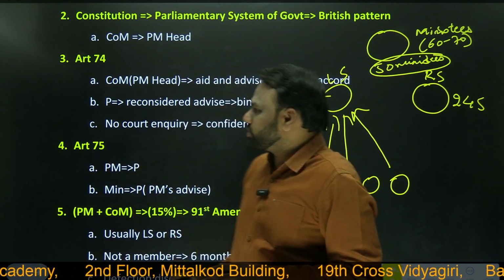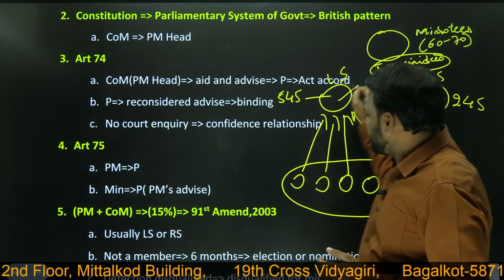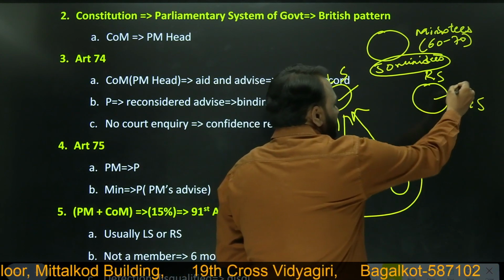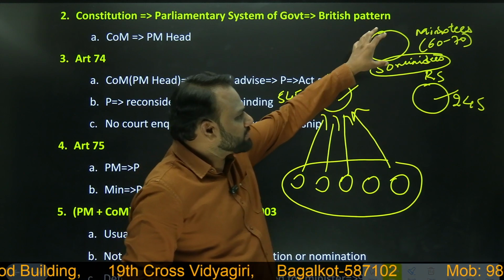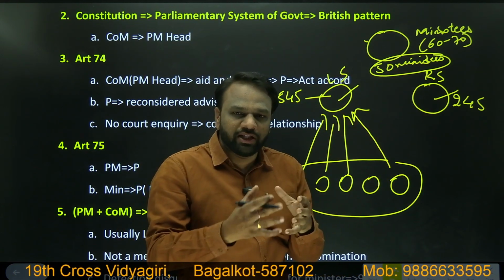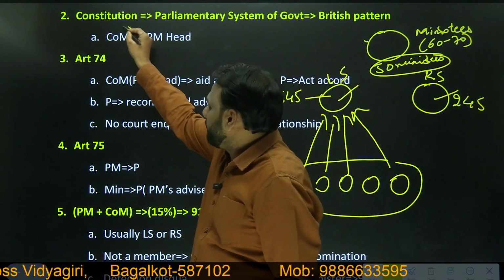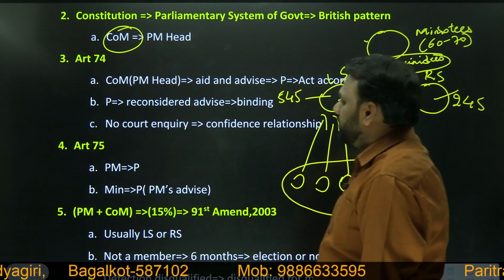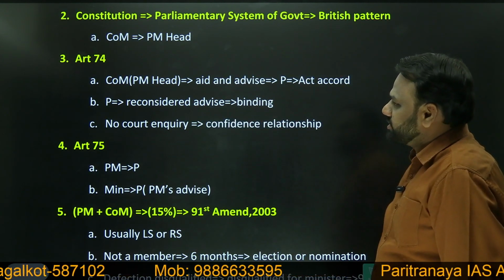So here we understood common people or elected representatives in Lok Sabha and Rajya Sabha. In order to make decisions on a day-to-day basis, we have a smaller body whom we call ministers, and all the ministers together we call the Council of Ministers. Now let us have a discussion about these ministers.